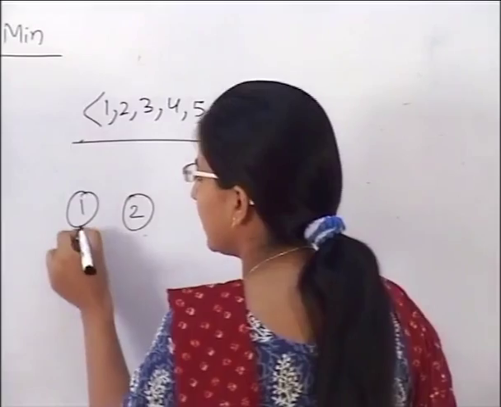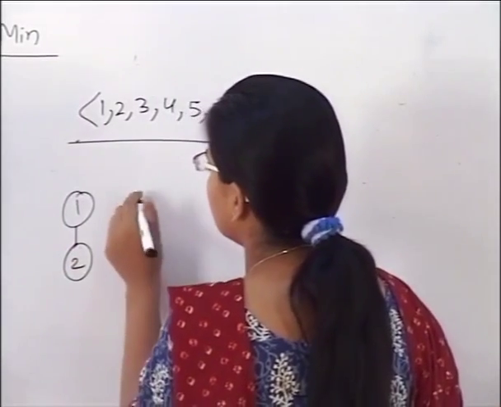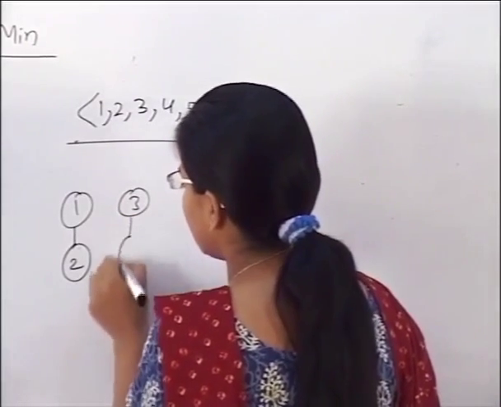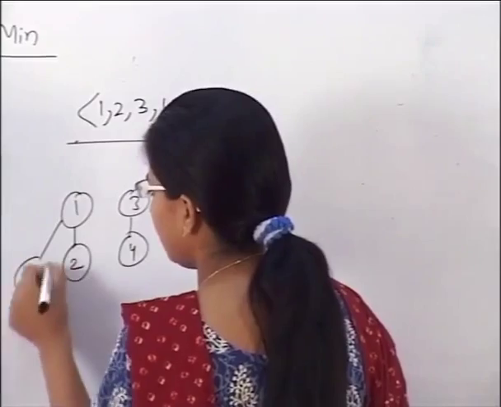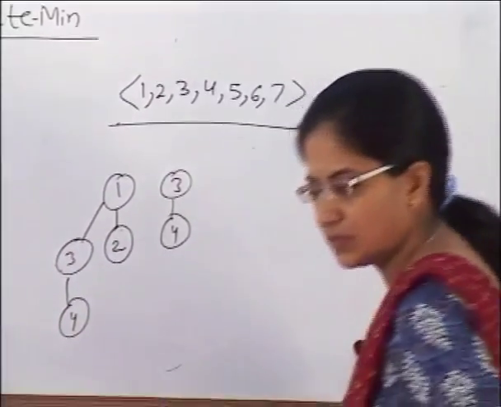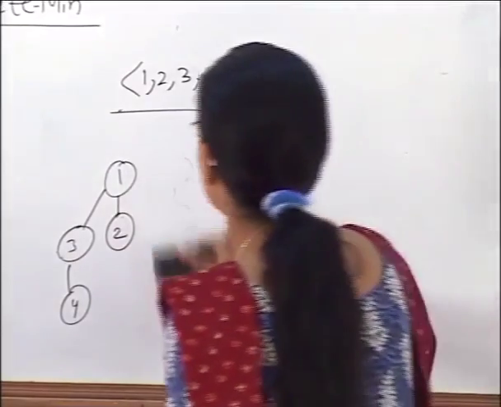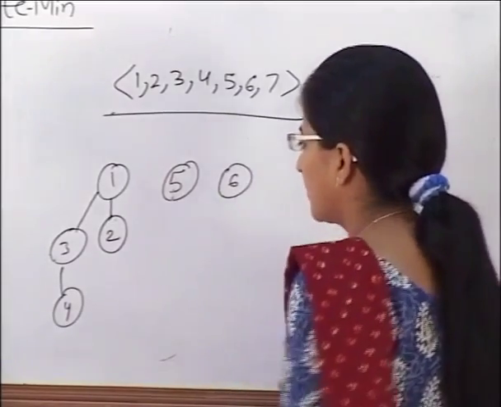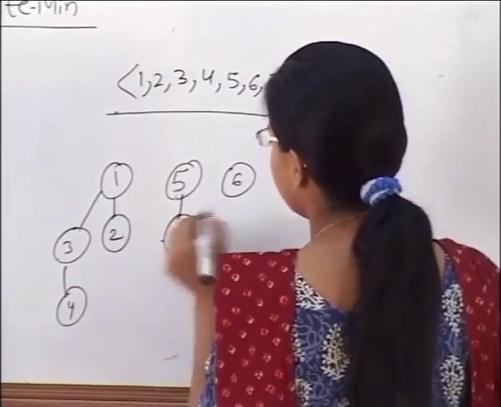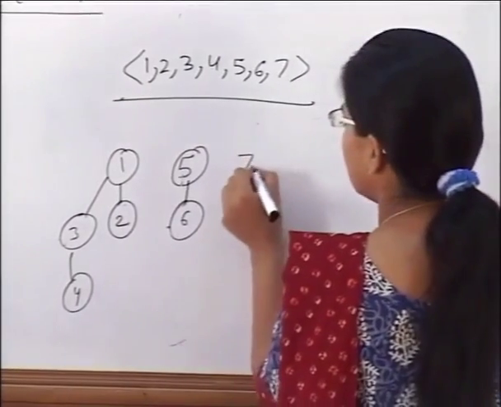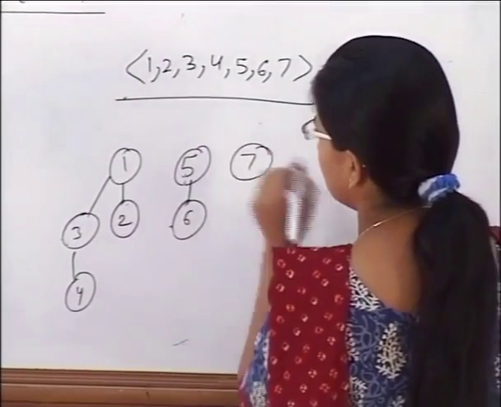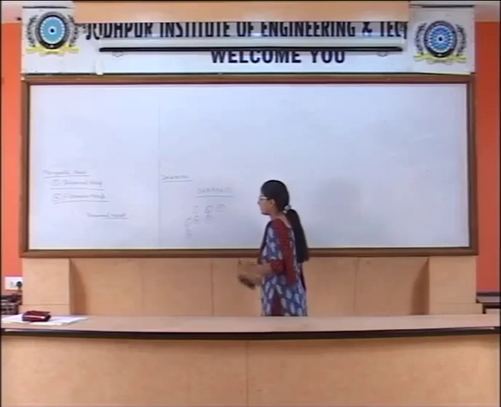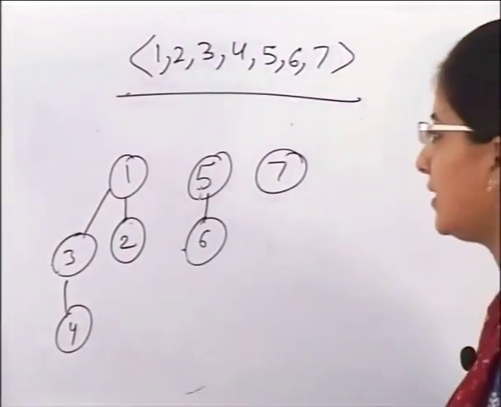After getting B0, again we are supposed to have 1 B1, then 3 will come, then 4 will come, one more B1 will be there, 2 B1 again. We can arrange them to have a B2, again a B0, we will get 1 B1, the last one is 7. These are the keys which we are supposed to have in the form of binomial trees in our binomial heap.